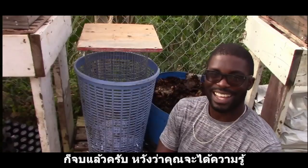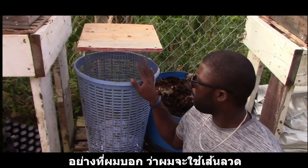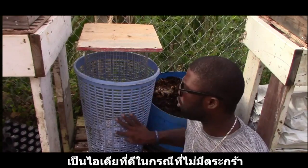So of course, this is it guys. I hope that you are encouraged. As I told you, I'm going to try to use the remainder of the wire fencing to make another compost bin, which would be a good idea for you in case you don't have a laundry basket.